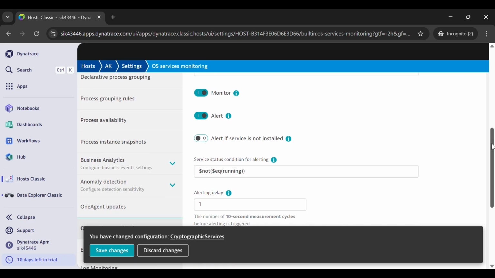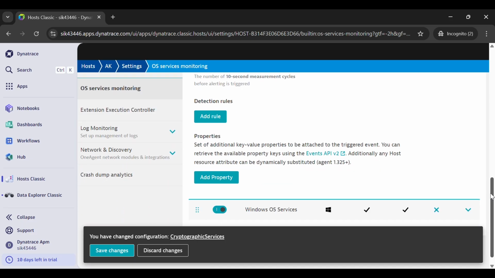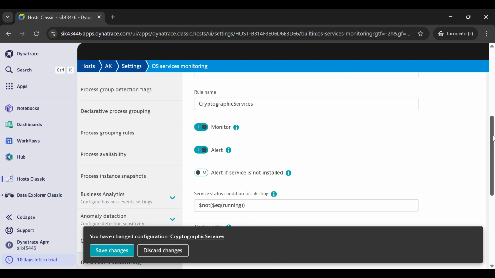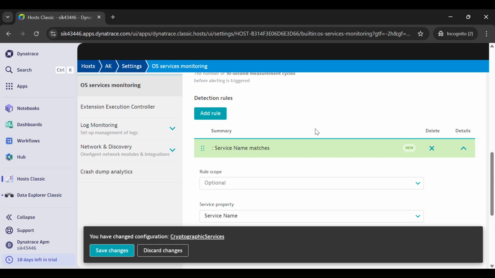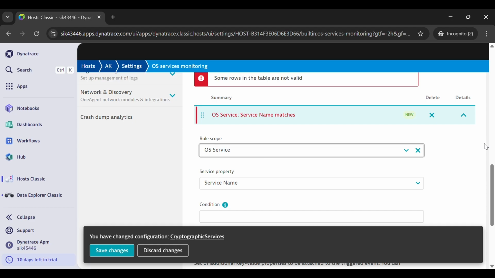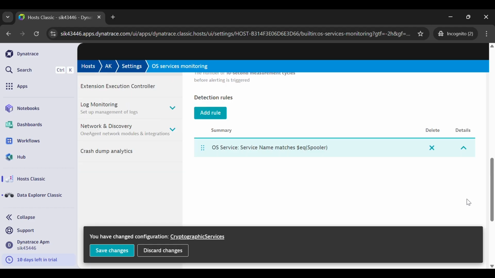Okay, from here we just need to add the rule. Everything else is okay: Windows and Cryptographic Services, only the detection rule should be added. From here we'll add the rule. Here it is OS service, and for the service property, click on service name, and it should be equal to; this is the condition.